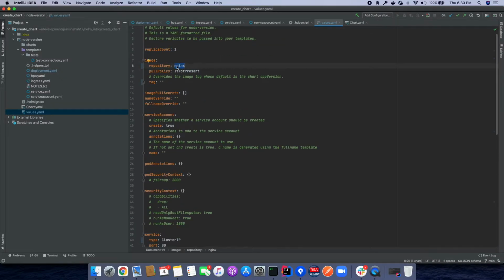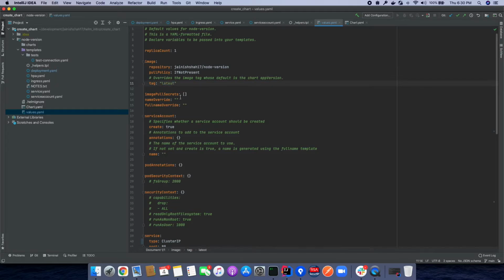By default they provide the Nginx Docker image. I'm going to change this to my Docker image, which is JainishShah node-version, and for the tag, as of now we are using latest.